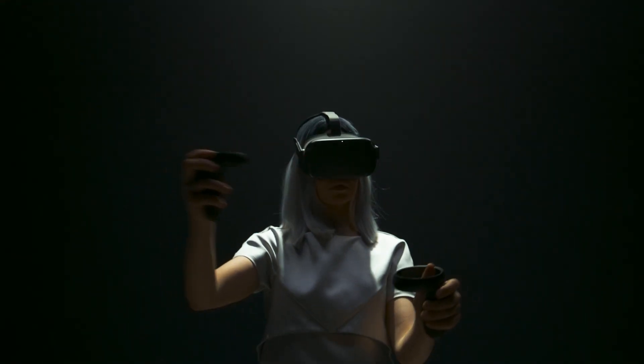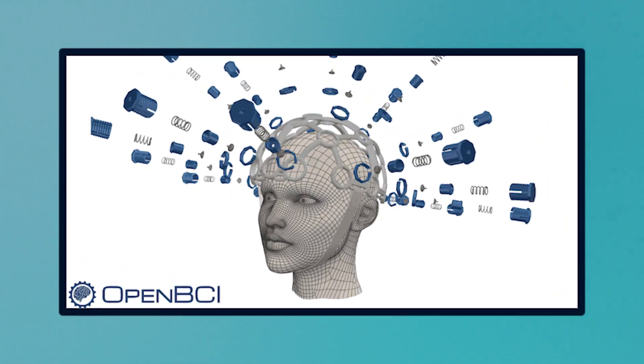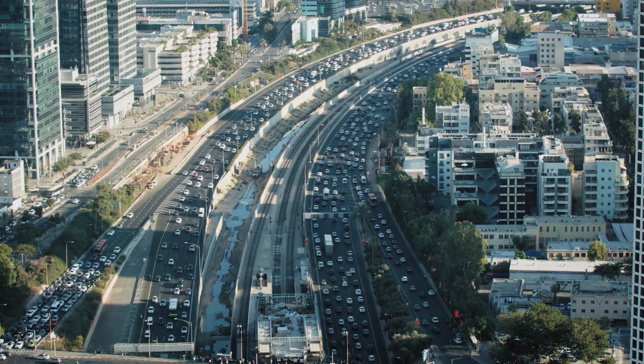The first conversations around building an AR or mixed reality headset coupled with the sensors of an Ultracortex really started in Tel Aviv. I was hanging out with Yannick Roy from Neurotech X and my good friend Daniel Goodwin, who had just wrapped up his PhD. We were talking about these two emerging domains — BCI and virtual reality — and how those trajectories were headed for a head-on collision.